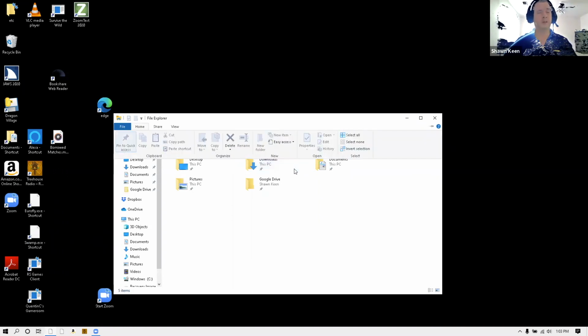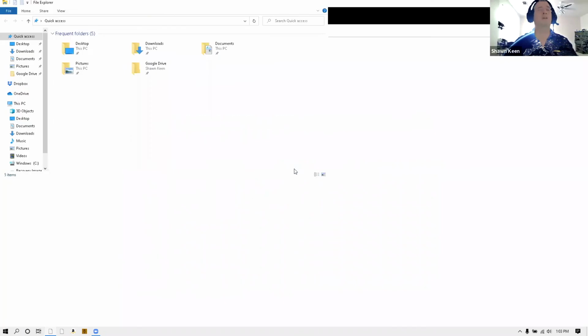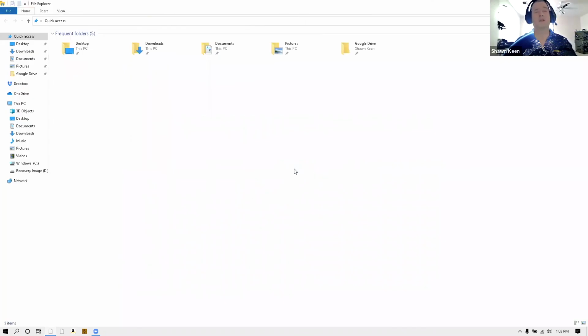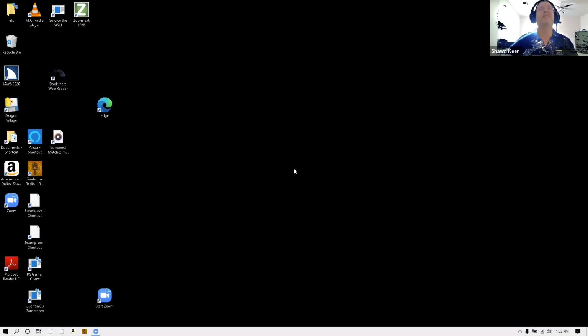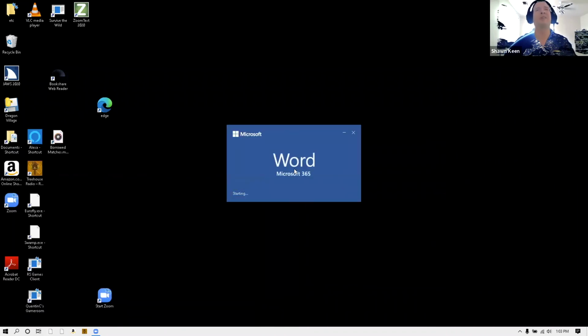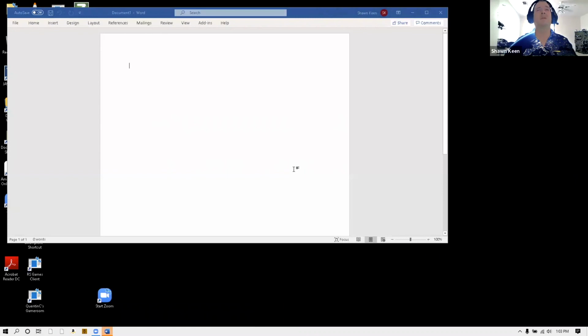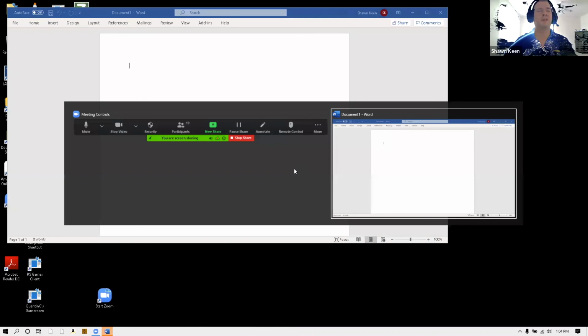Lower ribbon. Leaving menus. File tab button. Upper ribbon. Ribbon tabs. Home tab. Share tab. Leaving ribbons. Okay. This is a bad place to show this, but I'm going to go into Word because I think I can explain it a little bit better. Document 1 Word.